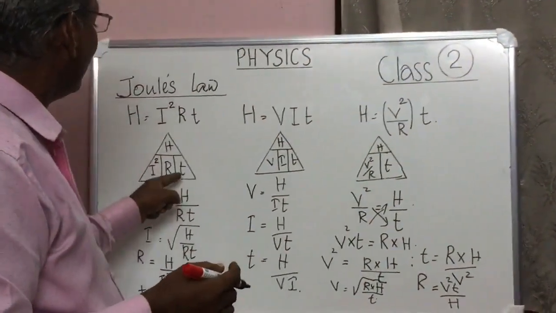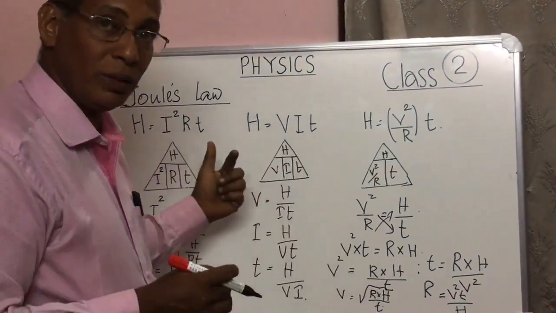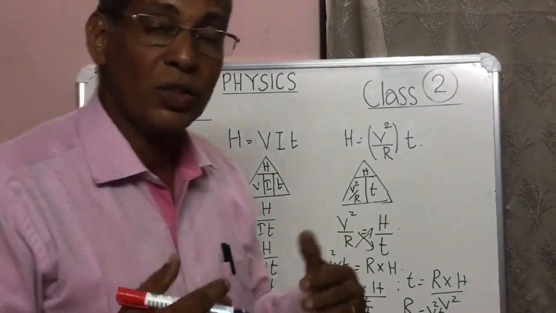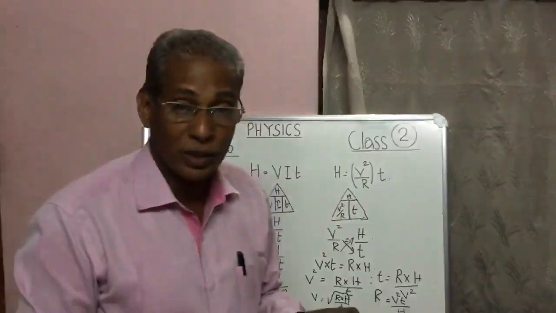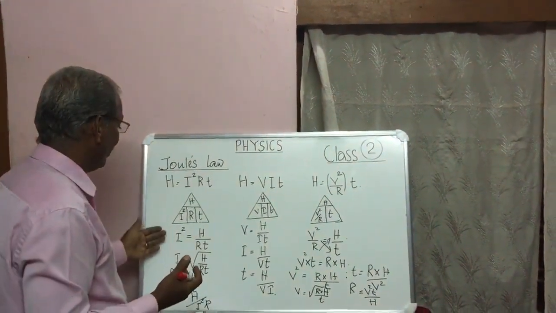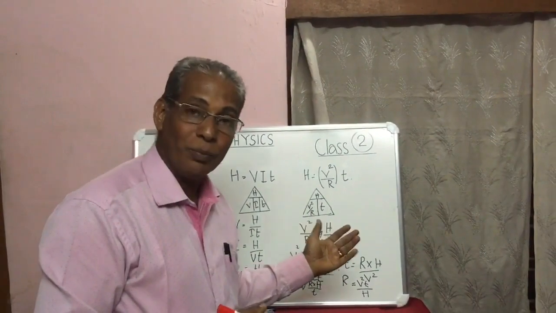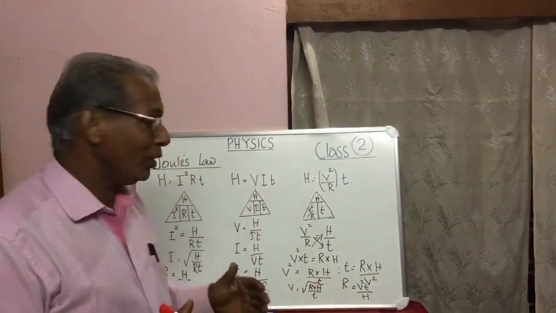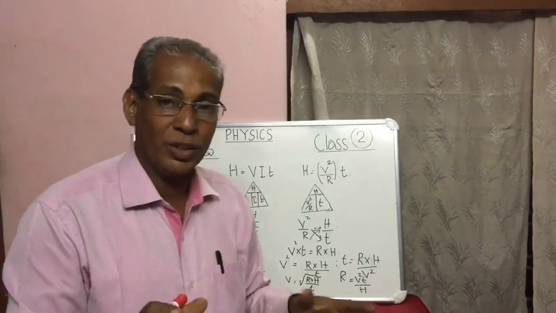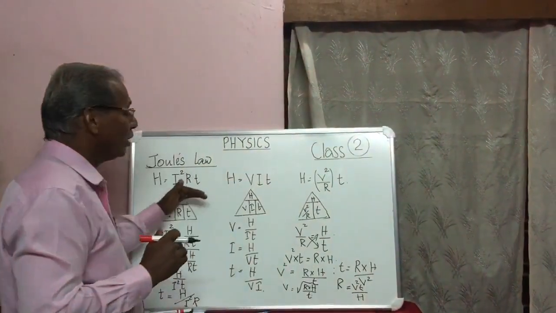Now this T makes some difference sometimes. T will be given in the problem in minutes or in hours. We have to convert this into seconds. That we will deal with in our next class, where, in mathematical calculations, taking one or two typical examples, we will see how to calculate H, and how to calculate the other variables, say I, R, V or T. I hope you got a very good idea about this, and all these mathematical equations you work out on paper and list them, table them. Don't make it by heart, but understand it. How we derive this equation.